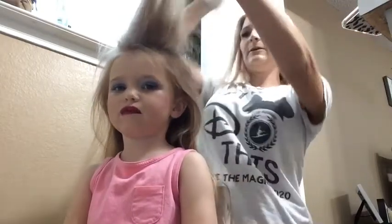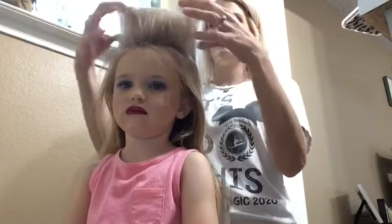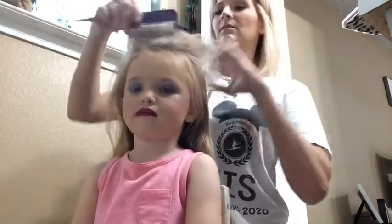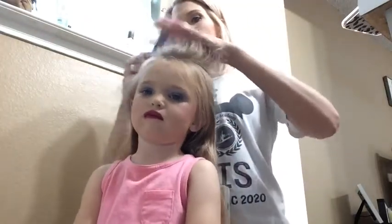So when we rat it a little bit, we're gonna put a little bit of hairspray in. That's how we're gonna get it to stand up tall. This is not how tall it's gonna be, but for right now, we're gonna let that hairspray dry and let it be nice and tall. I have a brush to brush out before we curl. But first, we're gonna get it half up and then we're gonna go from there. I like to curl after I get it up.